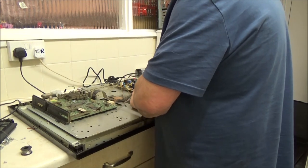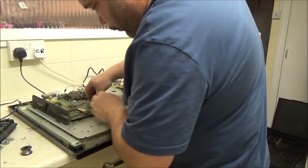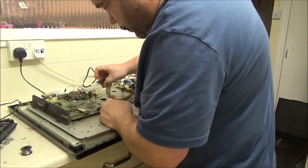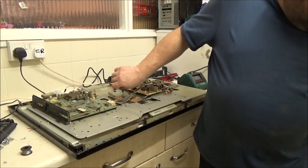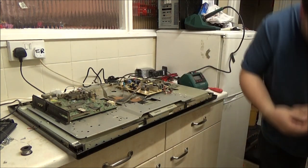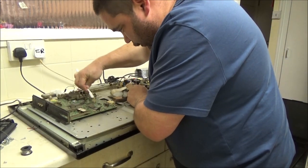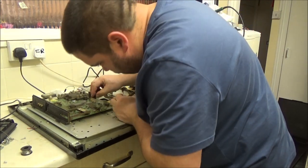And this cable is actually being an utter arse to get off. What if I can find a toothbrush or something? Just to get into there. It's something really, really tiny, really. I don't know if it's going to be a good idea or not, but... Probably not.